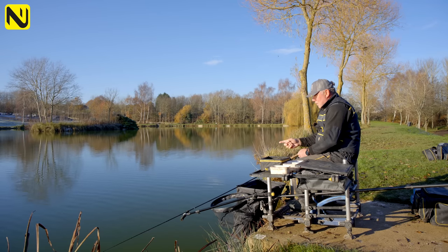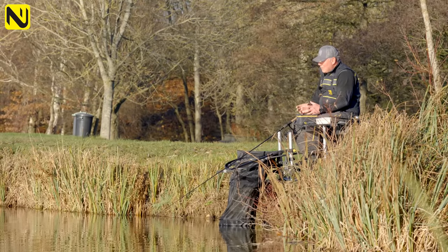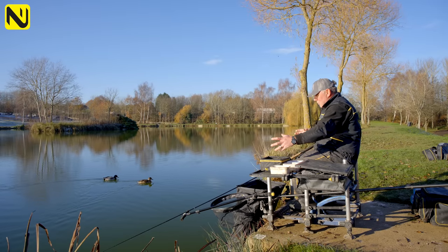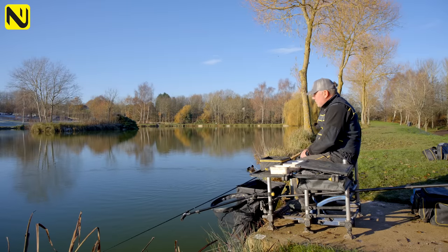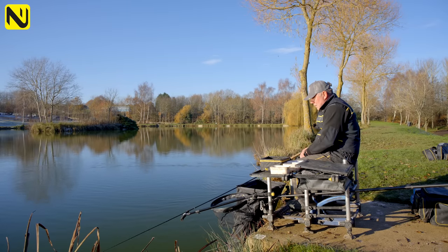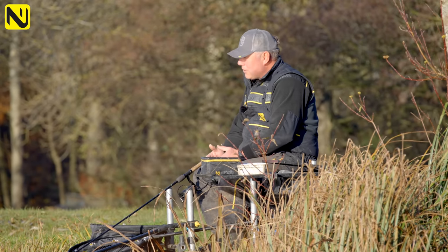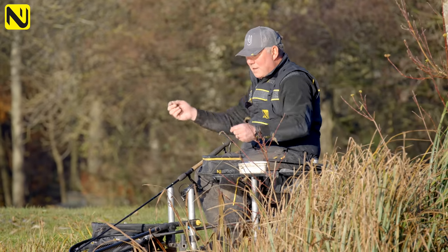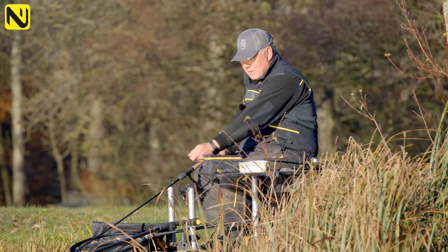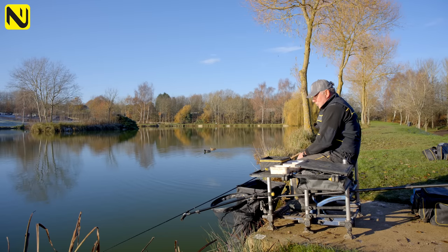In deep water your feeder hits the bottom, the fish has probably followed it down, and you get quite a quick bite. In shallow water it's quite noticeable that you can chuck it in, sometimes you have to wait a while, and I think that's because the fish have dispersed with the noise and disturbance, then come back to you. I'll probably fish with a clip most of the day today because it is hard — we're not casting all that regular and could be fishing 10-minute chucks. If you do want to fish around your swim rather than all in one pile, you can take your clip off and move it a couple of ring lengths — that's about 50 centimetres — so a couple of them is a metre. You don't have to be super accurate all the time.